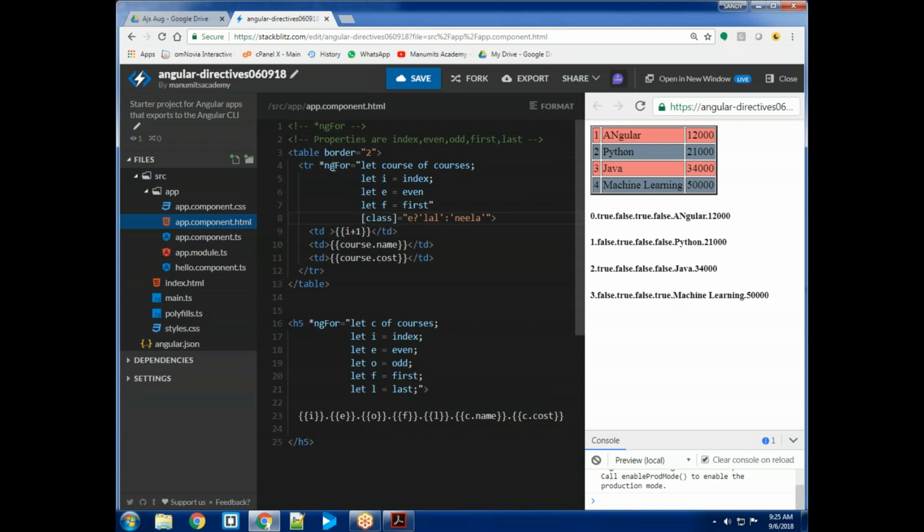This is how we can make use of the ngFor directive in real time. Is it okay? That's it for today. We'll meet tomorrow for if else also. That is a new standard directive what we have received in Angular 6. If and else is being discussed tomorrow.